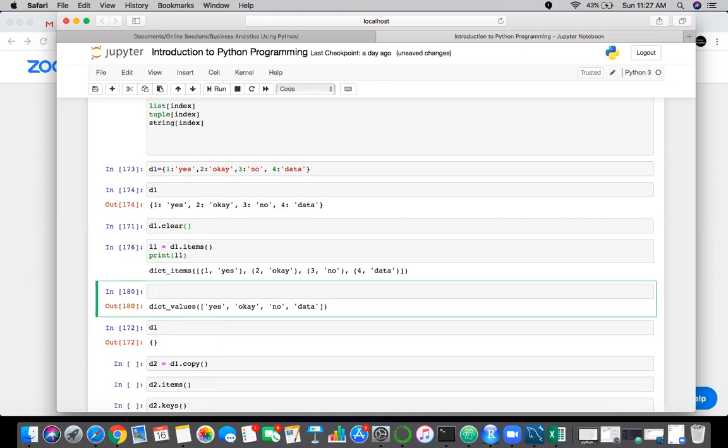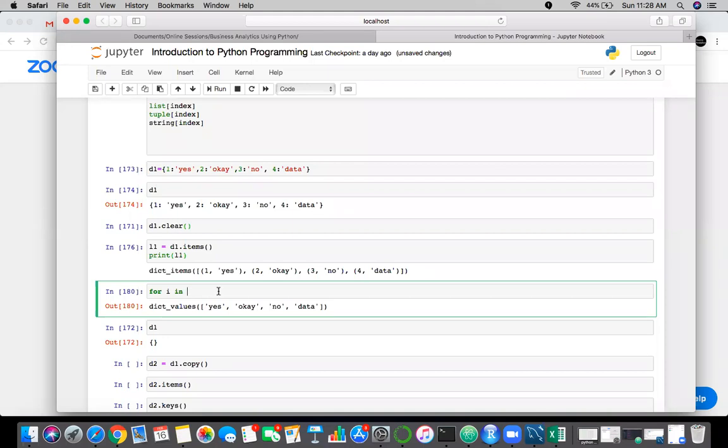Now, how do you loop in a dictionary? That is important. In other data structures, how did we loop? We just wrote for i in, let's say, a list, tuple, whatever, and printed the values, right? In a dictionary, we can opt for the same way.